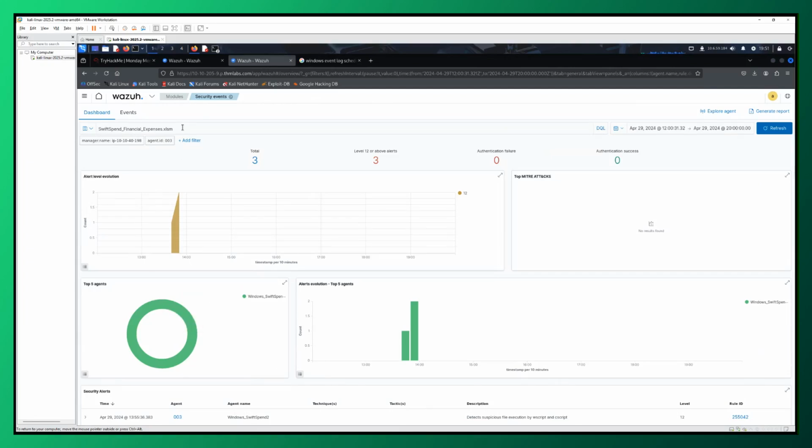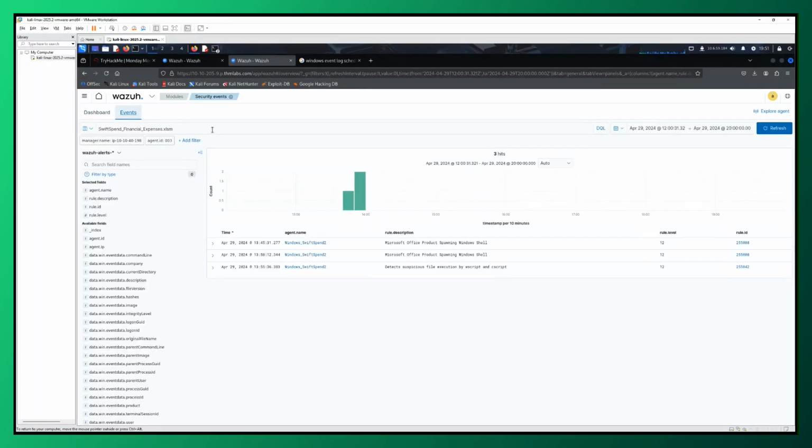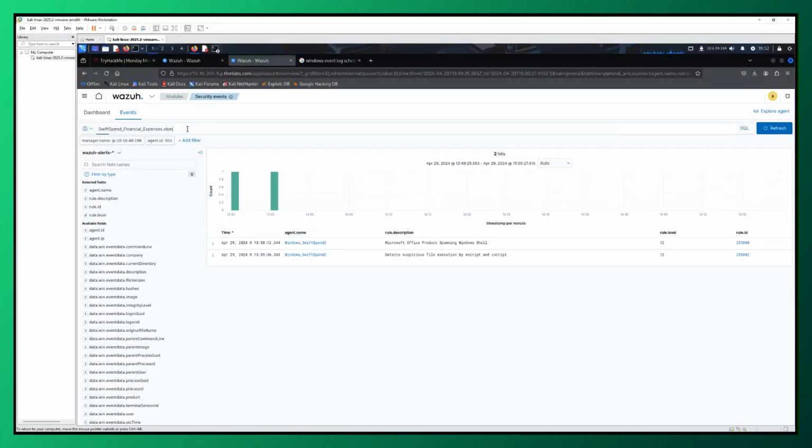Yeah, interesting. So I would have suspected that we would have seen something occur after this. So let's hone in here. Let's remove this.